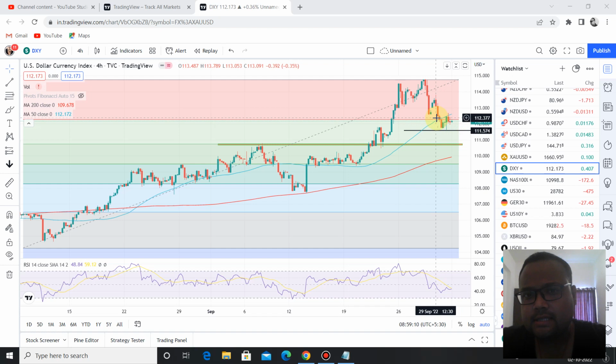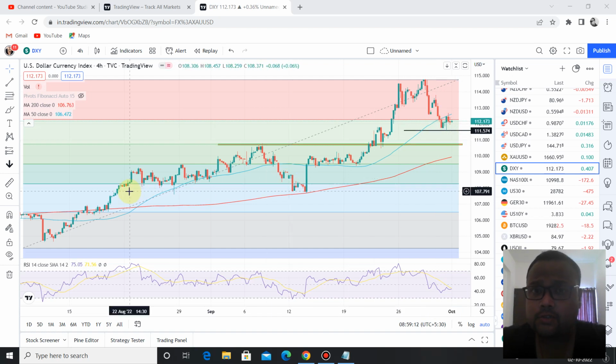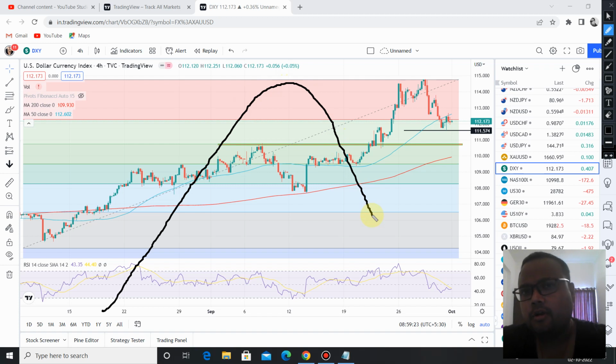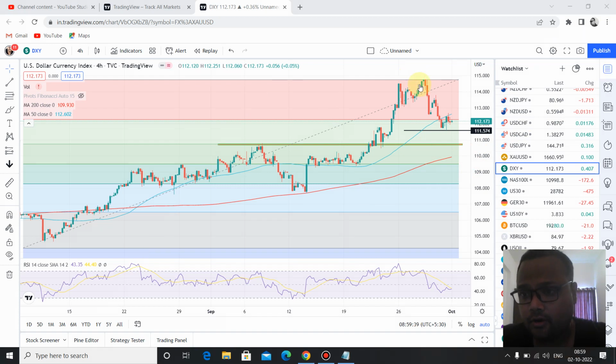As we have been discussing, the overall trend of DXY is still an uptrend, and if you're still looking for a trend reversal, then always keep in mind that we need an inverted V pattern for a trend reversal. And right now we do not have any fundamental factor that will change the direction of the market. So as a result, consider DXY to be in uptrend only. If you see a series of red candles, even 3-4 red candles, that is also a part of correction. Okay, and plan your trades accordingly.